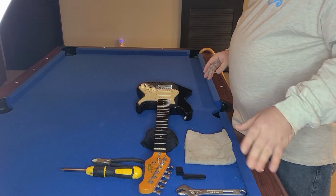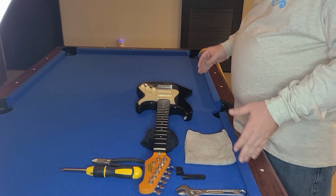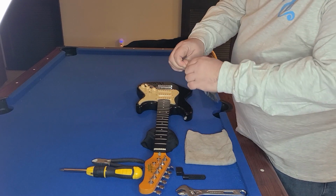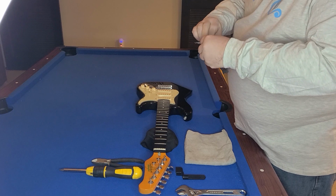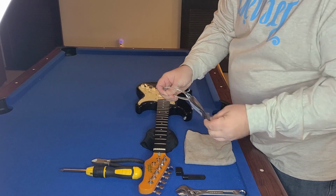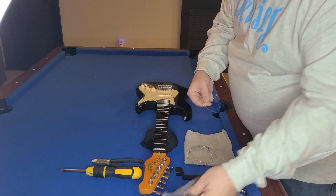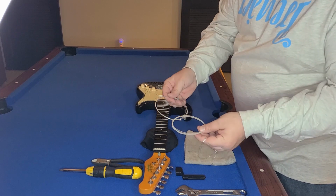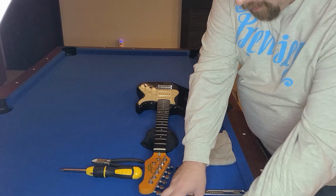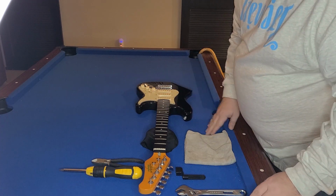Okay, so now we're finally ready to put the strings on. And I know it seems like a lot of work, but your guitar will appreciate it, and it will give you a lot of pleasure for a lot of years if you do things properly. So now that we're going to put the strings on, we're going to open the strings. Sometimes they get stuck. When they come in one pack, they'll come wound two strings per circle. Now again, like we told you in the beginning, we're going to follow the guide and put each string on individually in its right spot.